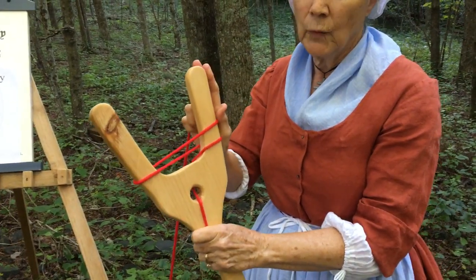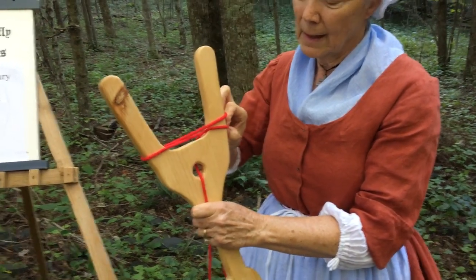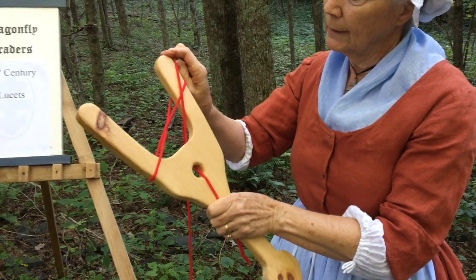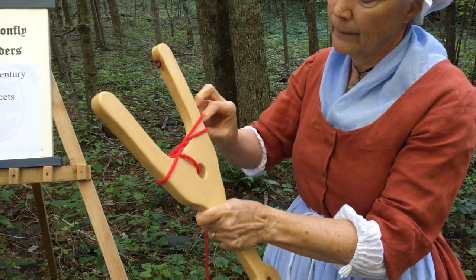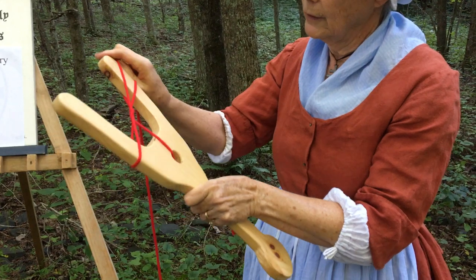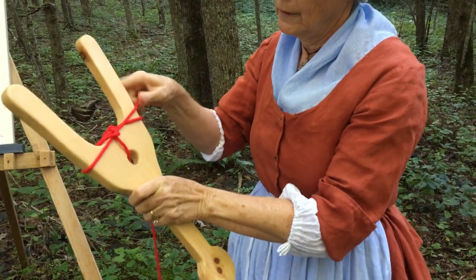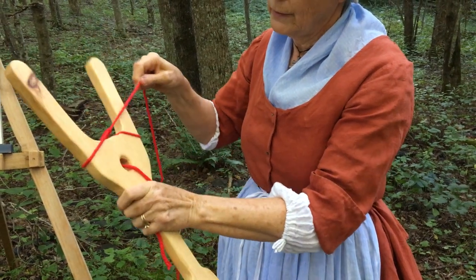Now I'm always going to be working on whichever prong is on the left-hand side. So I'm going to make sure my working thread is above the loop. Then I'm going to lift the loop over, turn it, and pull it across. Make sure your thread is above the loop. Pull the loop up, turn it, and pull it across. Lift, turn, pull. Lift, turn, pull.